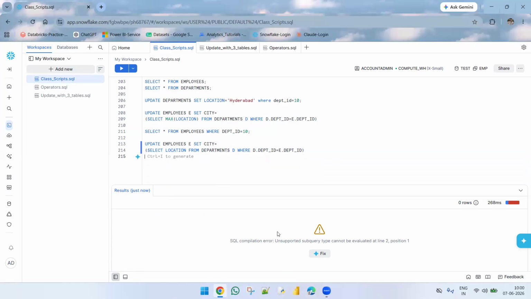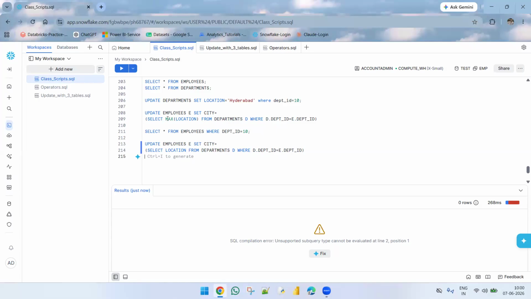Sometimes Snowflake doesn't support an update query with a correlated subquery, so it is better to use either the merge statement, a common table expression, or joins.